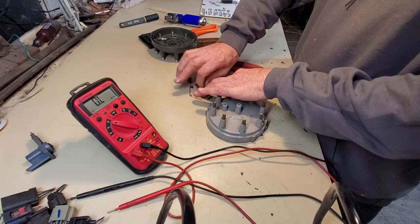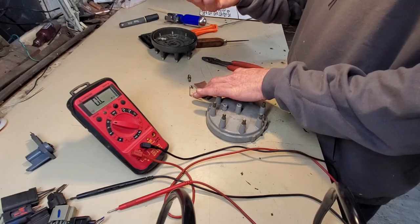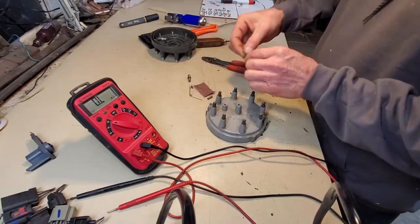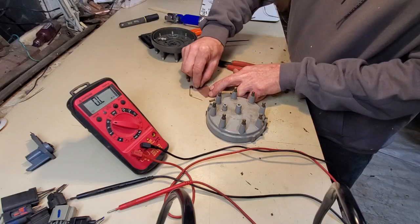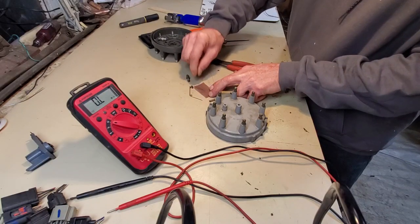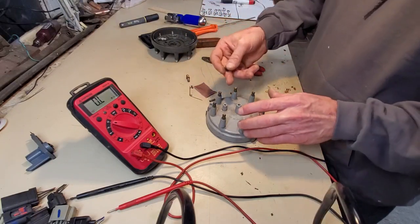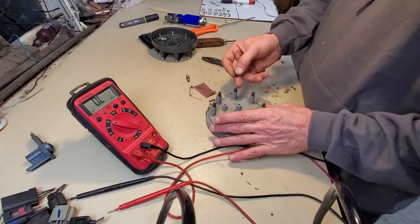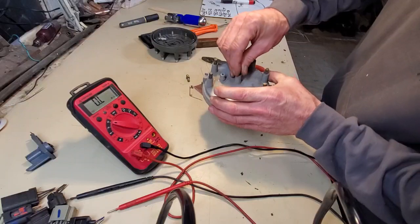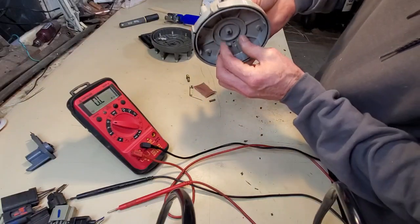tweak the button a little bit. Maybe lightly sandpaper this. There ain't no maybe to it, I just did it. Yeah, just very lightly. Drop that in the holder in its correct orientation. And there it is.